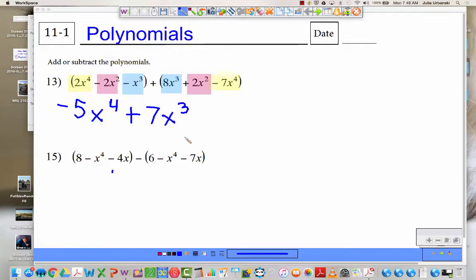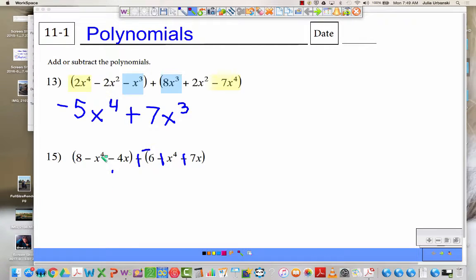All right, of course, you have to remember this that you did from younger grades. Whenever there's a minus sign, what is that minus sign touching over here? All of it. That's right, the parentheses, not just the 6. So you have to make a negative 6. Yeah, and I'm just going to do it the way that they probably did it when you were younger. Make this a plus, and then change all the signs. Minus, positive, positive. And then you can start with your highest exponent and start combining the like terms.